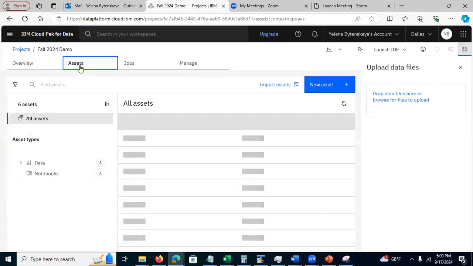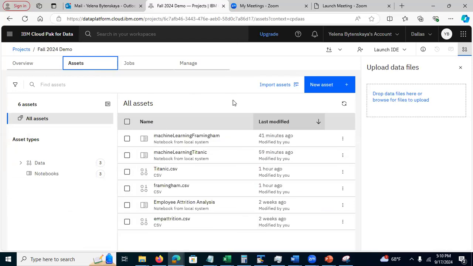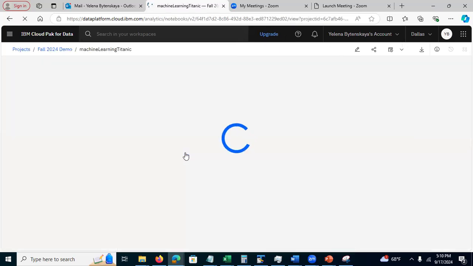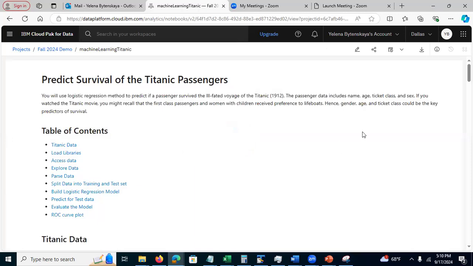Unfortunately, I'll have to open it in edit mode in order to see the HTML, the markdown cell markup, not the Python code. Because when I just click on the notebook, it opens in view mode.